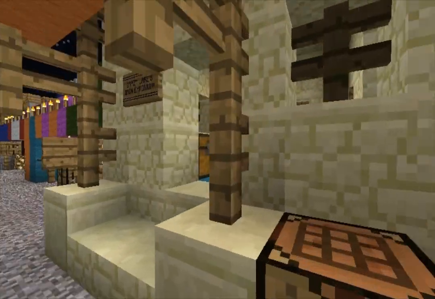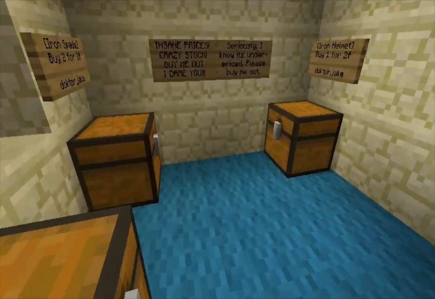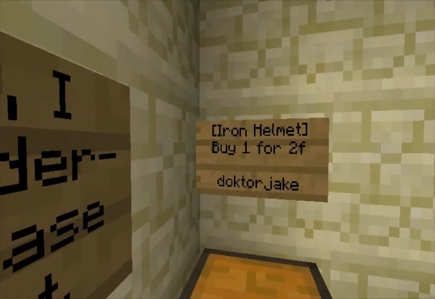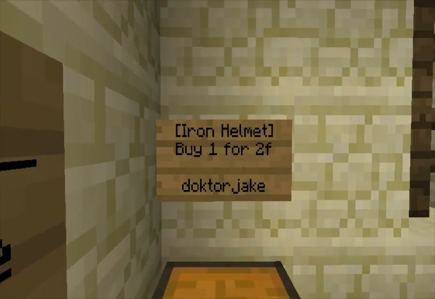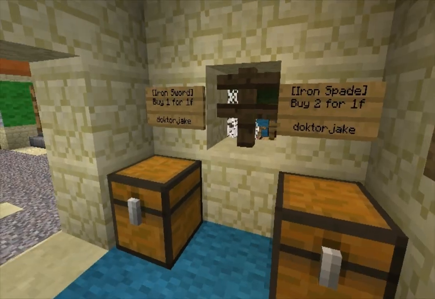Alright, okay, we've been out there a little bit. Okay, Crazy Jake's Iron Emporium. Because Jake is freaking crazy. Seriously, look at this. An iron helmet. One iron helmet, 2 iron. It takes 5 to make one. That's nuts. That's crazy. You should come and take advantage.